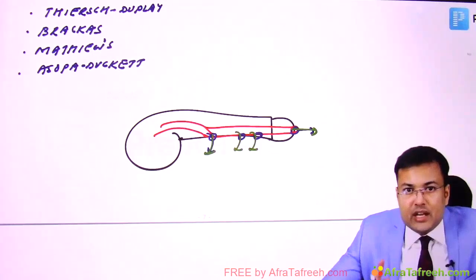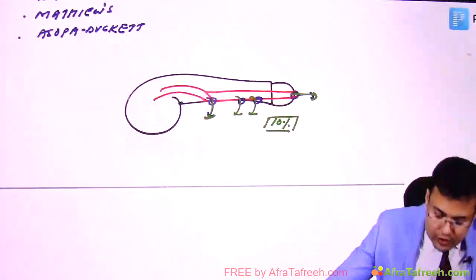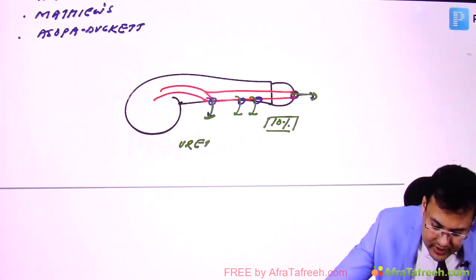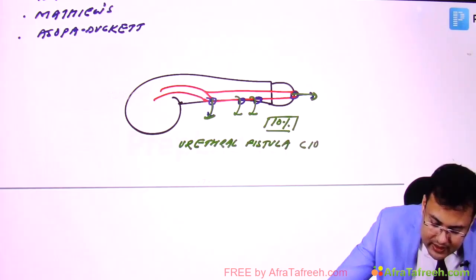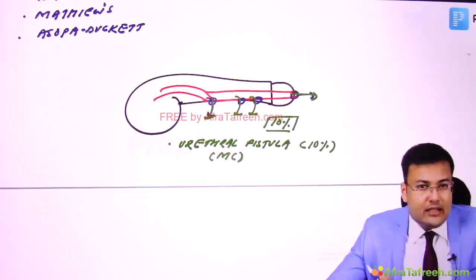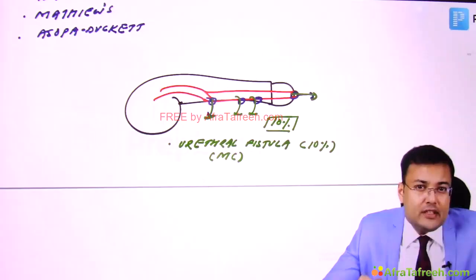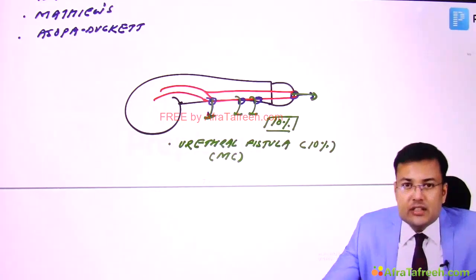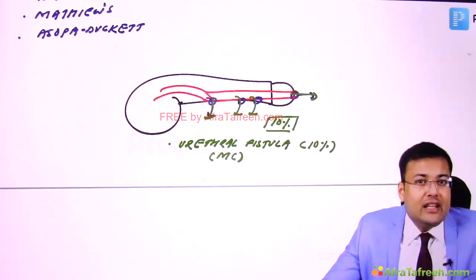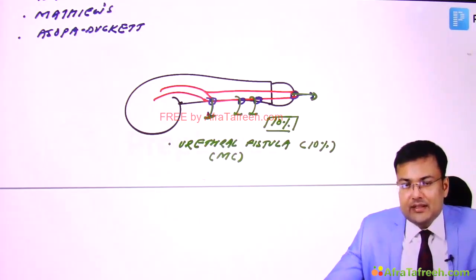So urethral fistula is the most common complication. And how much is the incidence? 10%. Clear? So what is the most common complication? It's the urethral fistula, and the incidence is 10%. That's why it is said that it should be performed by experienced surgeons. Why? Because the chances of success are maximum with the first surgery, and if you are going to do a second or third surgery, anatomical landmarks are lost and the success is very less. Clear? So it should be performed by an experienced surgeon.